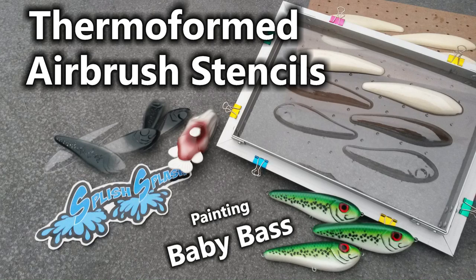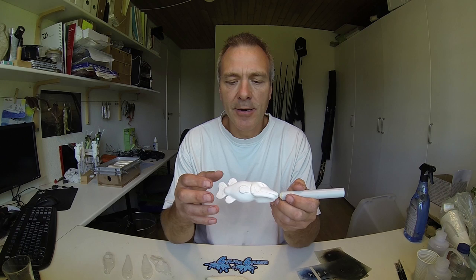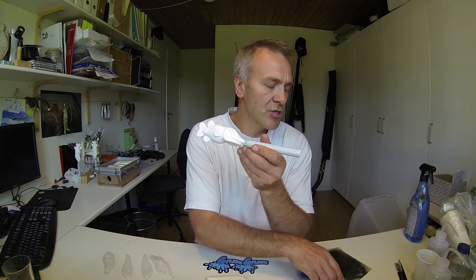If you're painting lures like this one that has a lot of features and is round and has a lot of shapes on it, it's very easy to see that if you use the stencils that I normally use, which are flat, it would be very hard to get a good contact with the lure, making every edge on the print very blurry.